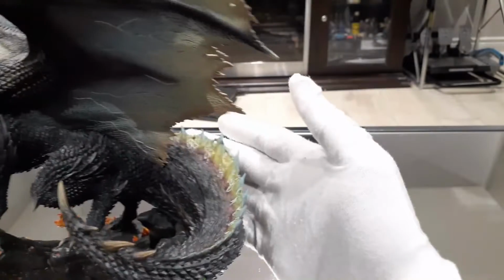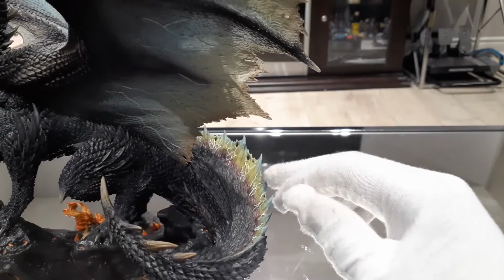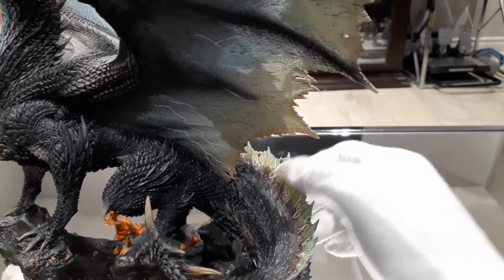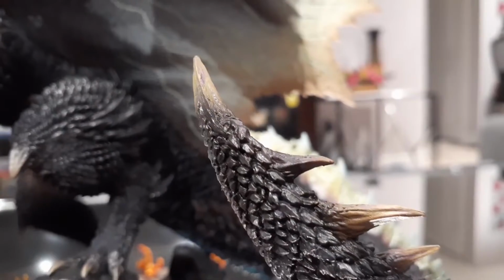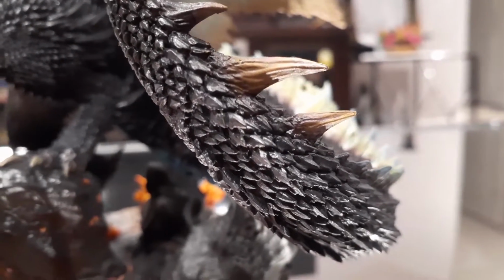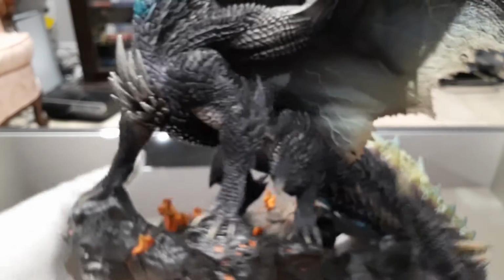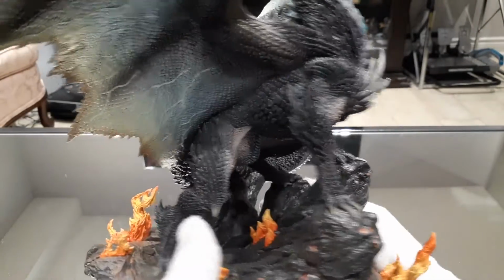And we of course have more of this membranous skin on these huge spikes on the top of the tail, which looks really cool. They do stand out quite a bit from that obsidian on the majority of the tail, but we have more of these very defined veins on the membranous wing with a lot more of those color transitions as well. The tail does end at a point here with these very well-defined spikes, very nicely textured since these spikes have some nice grooves on them as well. So that's cool. I think overall this does look really good. The color, the paint job that they did on this does look really good. I think they did a really good job with the paint for sure.